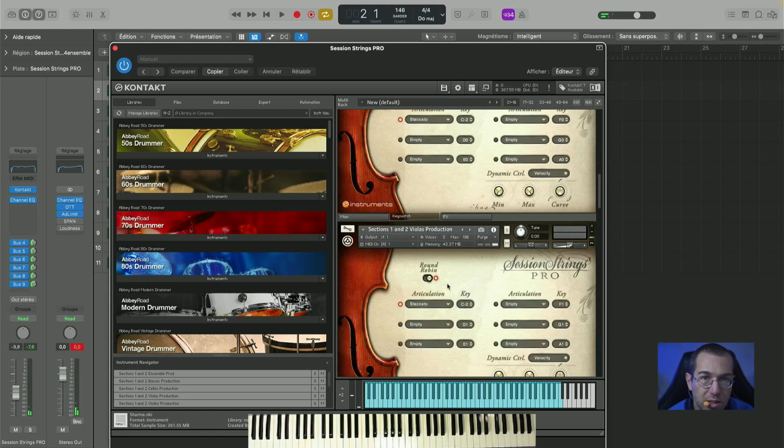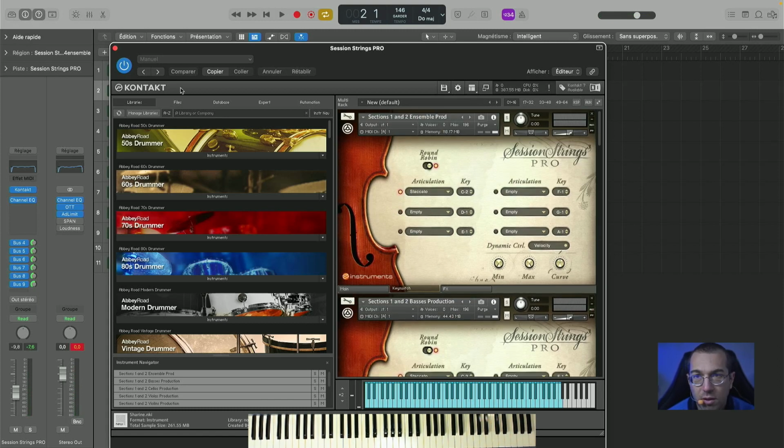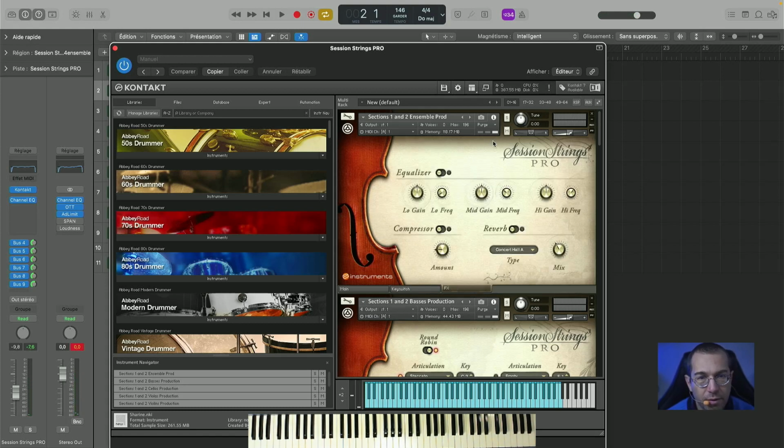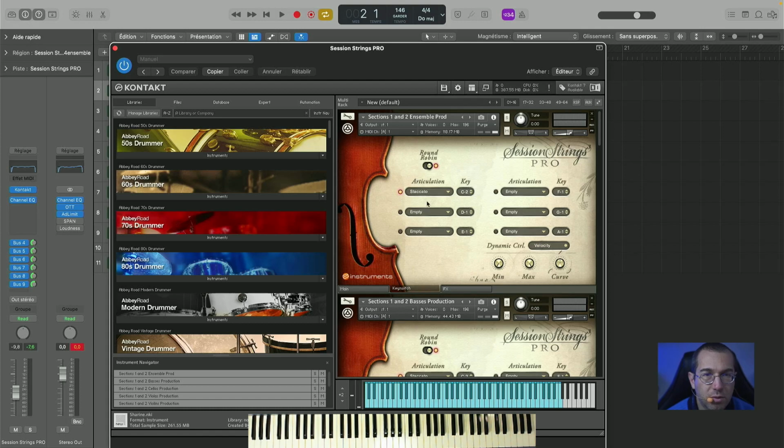So this is really the cool part of the Kontakt player, that you can load multiple instruments, so you can layer the sounds already inside of Kontakt. And what I did is the same basic thing: in the effects section I disabled everything, so no reverb, no compressor, no equalizer, no nothing. On the scale switch, I put the staccato.